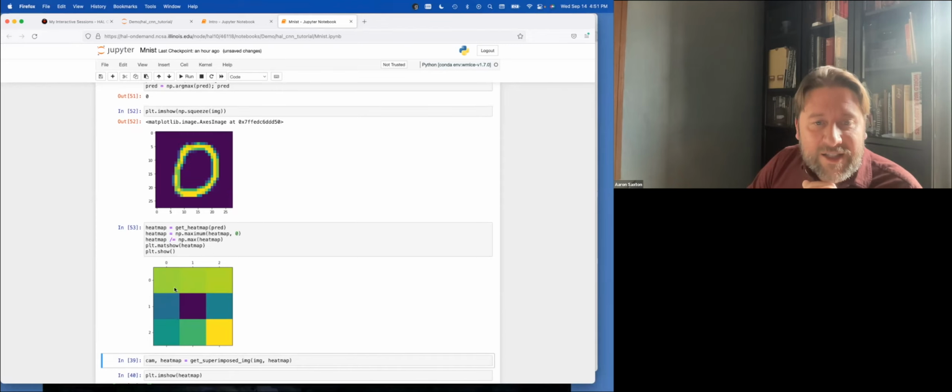And so indeed, it's the pixels that are most responsible for predicting that this is 0. Well, the most responsible one here is down the right-hand side. So for some reason, it's looking down here for a 0 the most. And then it's also checking up here.